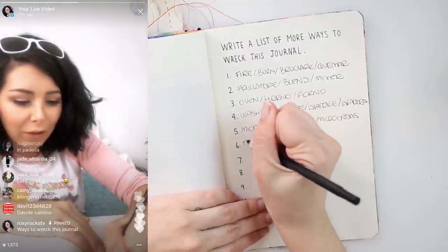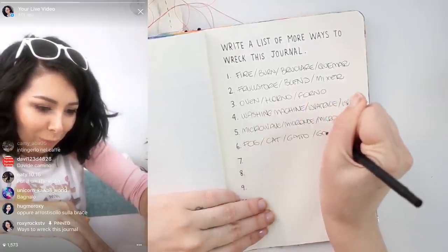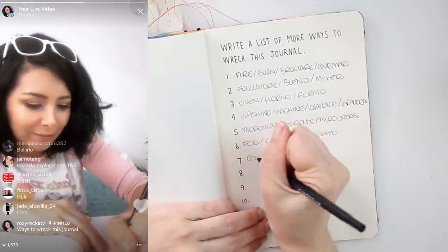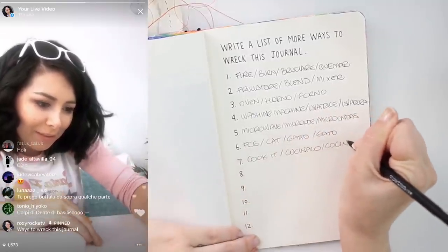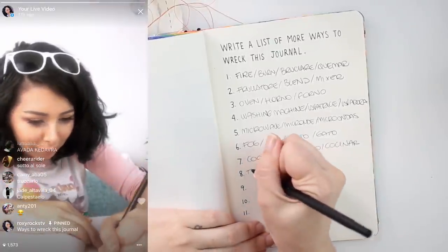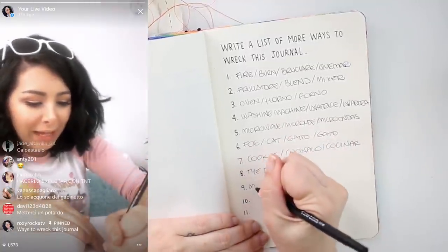Okay, fog. Let fog play with it. Cat, gatto. Next! Cook it. Why not? Cook it. Cucinalo, cocinar. Tie-dye. I'll put it down. Tie-dye! Ooh, makeup!